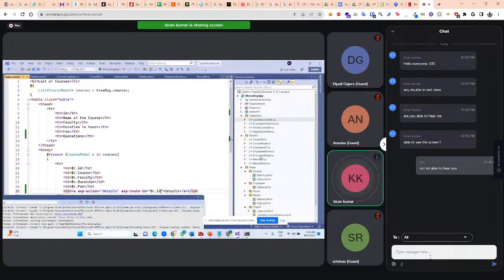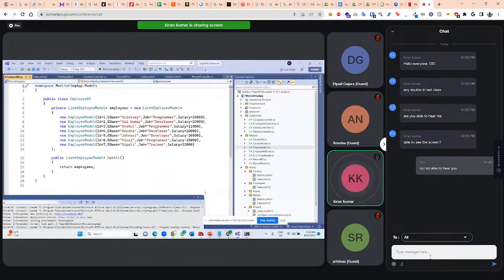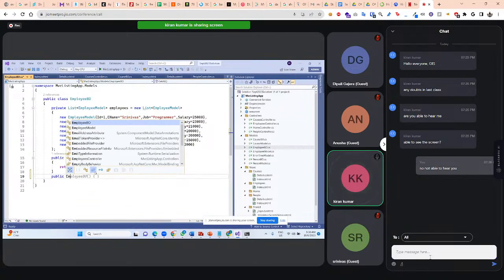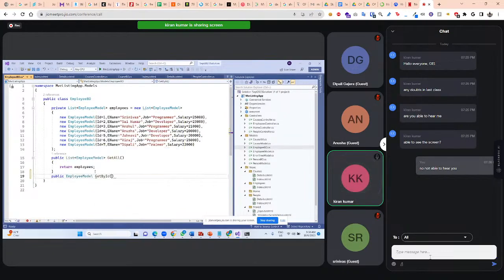Employee BO. I can say public employee model GetByID. GetByID in the sense we're getting the single record. Return employees.Single where X matching record any ID is there that we need to provide.